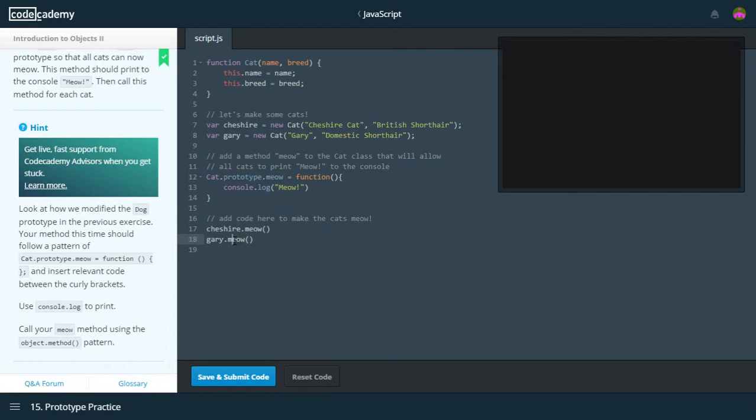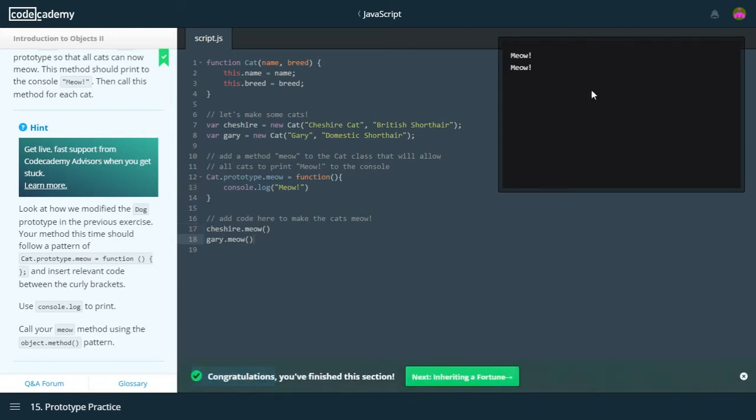Meow would be just a value stored in cat. It wouldn't be the actual method. To call the method, you have to use parentheses, and now it works. So that's where I went wrong with that. And that can actually be a bit confusing sometimes, but make sure to remember that methods and functions have parentheses, and values don't use parentheses.